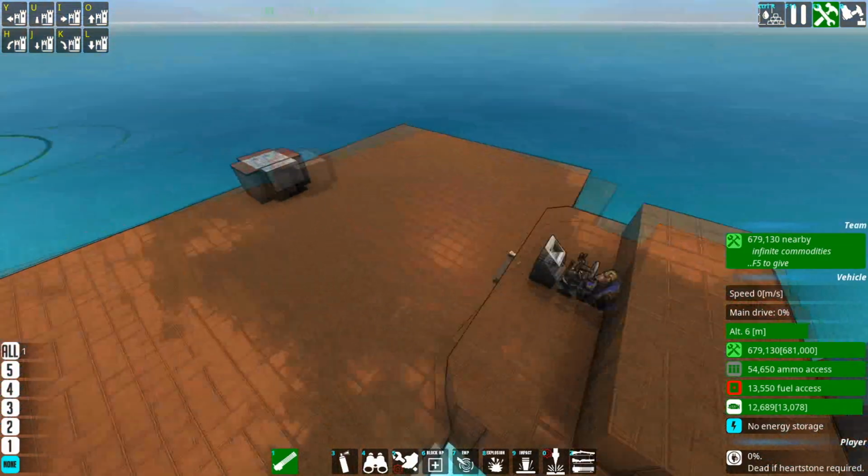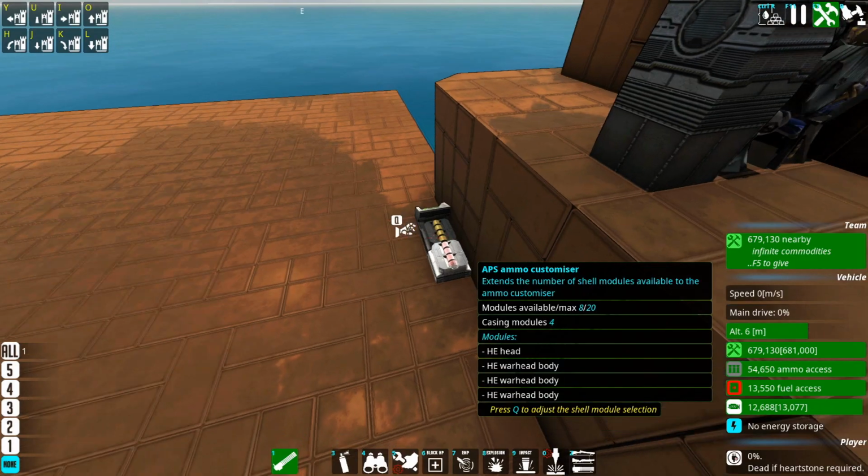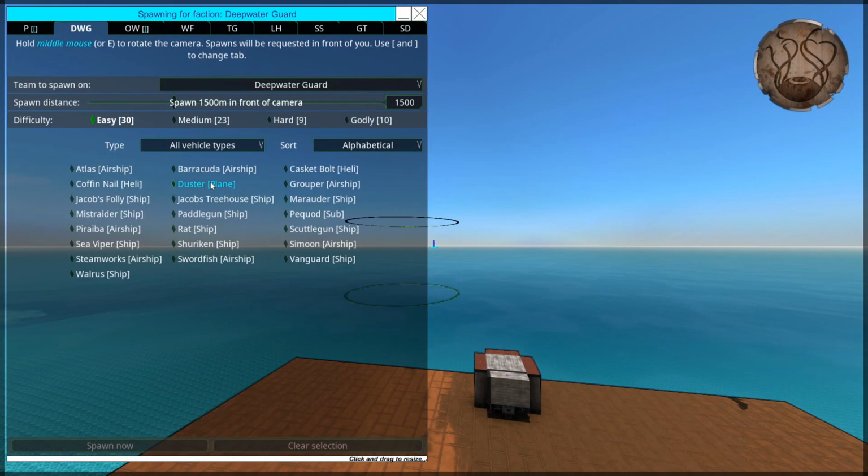So I should show you the shell I'm using. It's nothing fancy. It's a pure HE shell, so not exactly an anti-air gun.